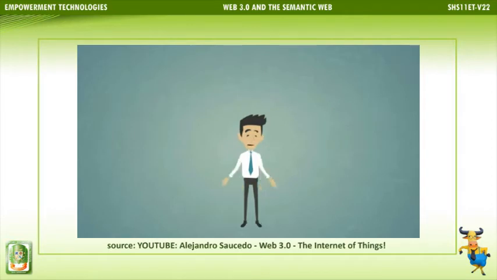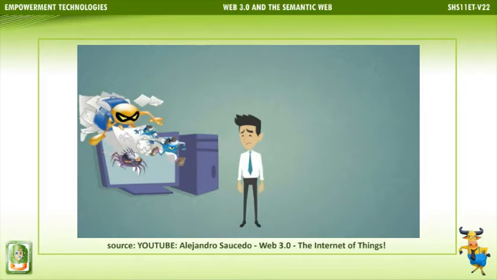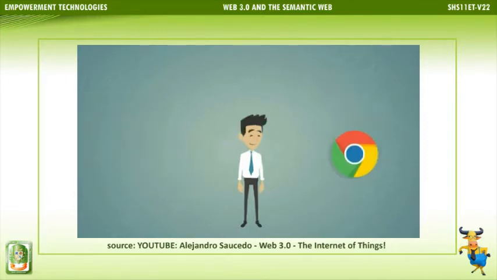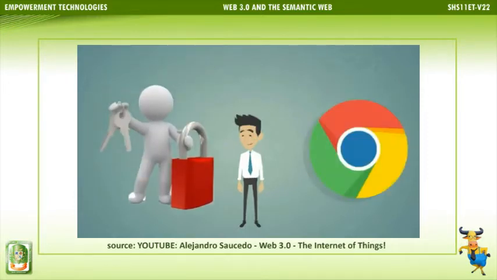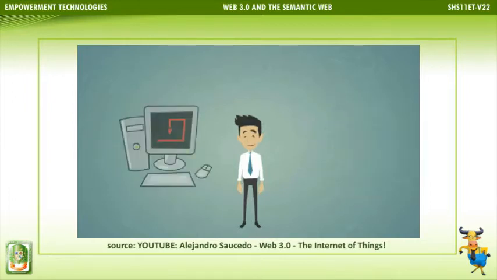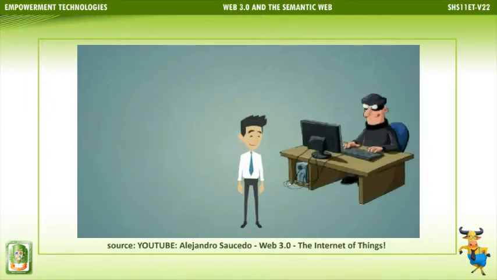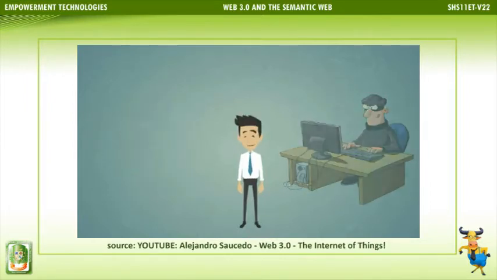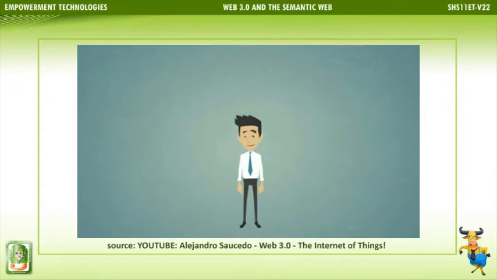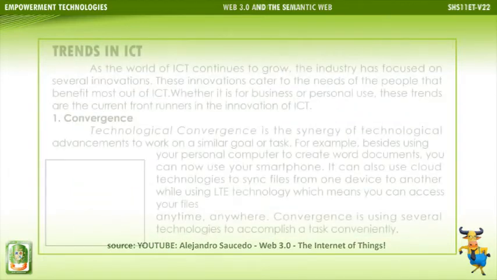So what you're saying is that the Web 3.0 is perfect? As you might know, nothing can be perfect. With many new technologies coming up, powerful malware and harmful software comes along. The web is advancing so fast that some security protocols are not catching up, leaving loopholes which hackers can then exploit. Also, with the massive increase of value on virtual information, there is also an increasing concern, as its protection becomes much more crucial for everyone.